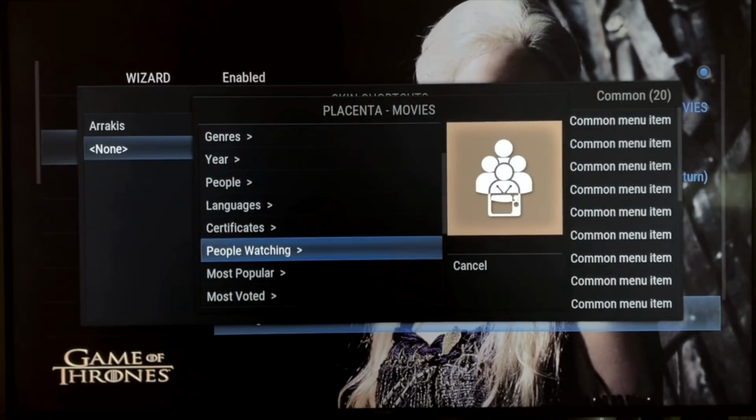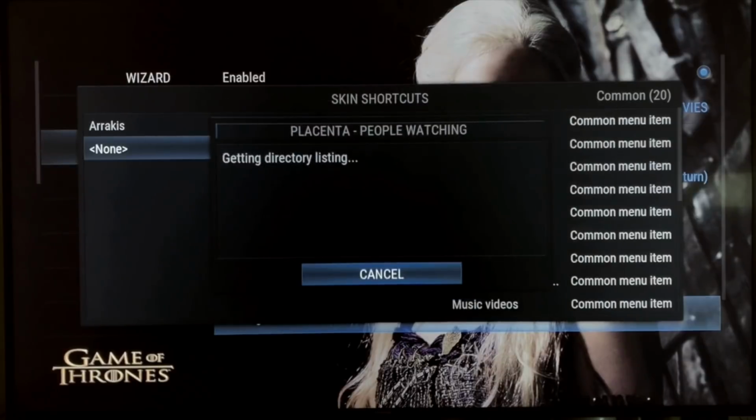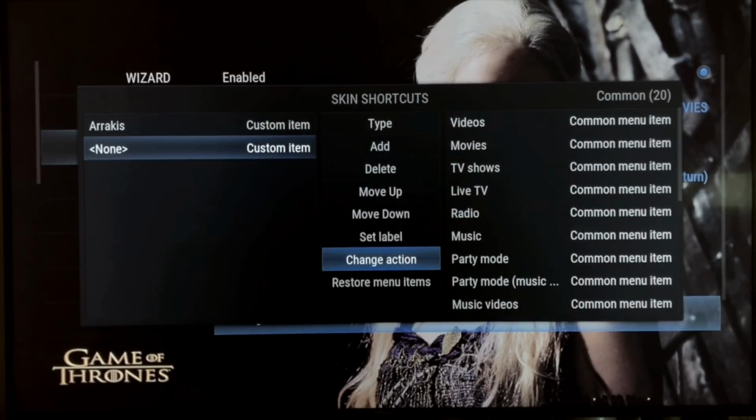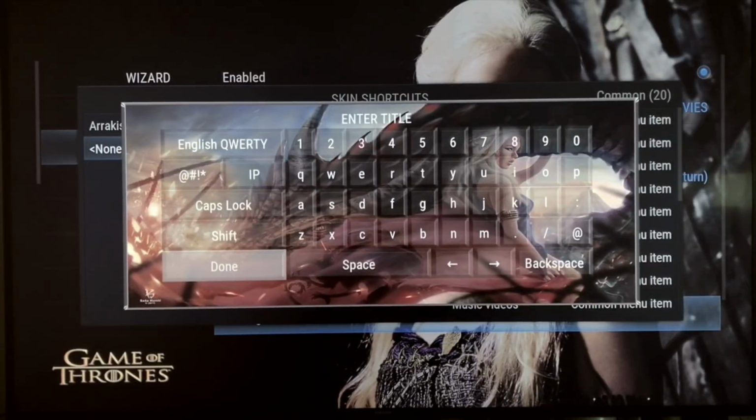For instance, if you want People Watching, you would do create menu item to here. Go up to set label, and type in the name. Go down, hit done.